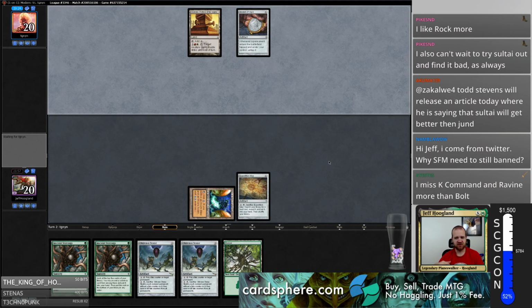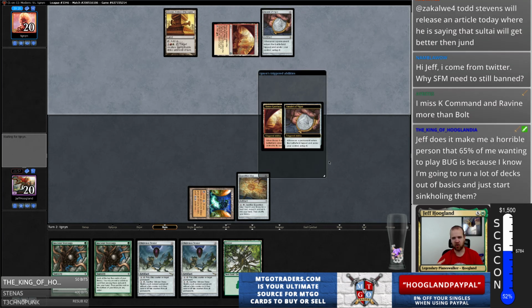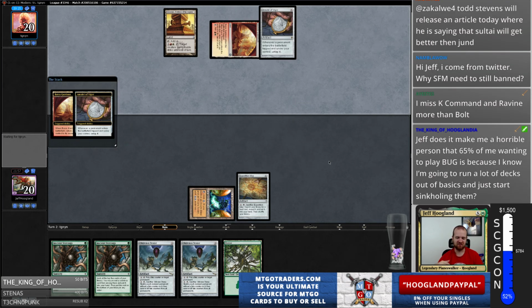To be fair, Sultai better than Jund, like, that's kind of a low bar, right? Like, Jund's been kind of medium. Again, for a long time, even before all this nonsense, I was a big fan of just straight green black rock.